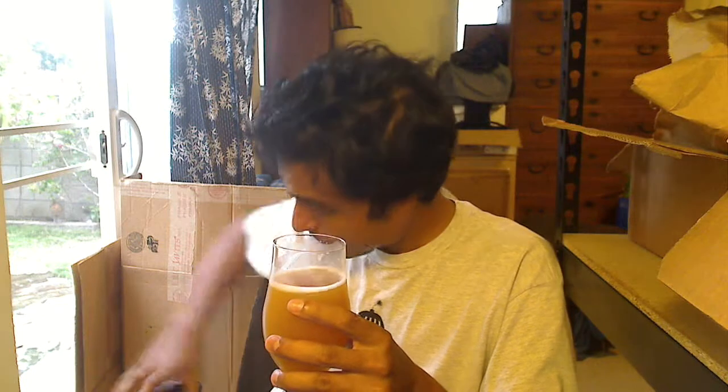Interestingly, for something that's 8.7 ABV and this hazy, I was expecting a lot thicker mouthfeel. It's not thin by any means, but you would expect it to be on the chewy side, and it's not very chewy at all. Very hop forward, in that the hop flavors and hop bitterness come to the front.